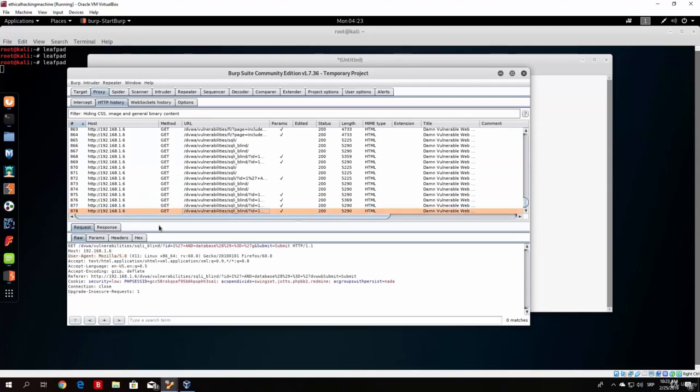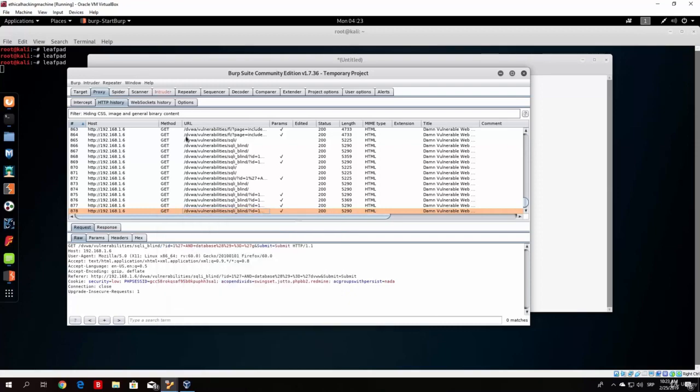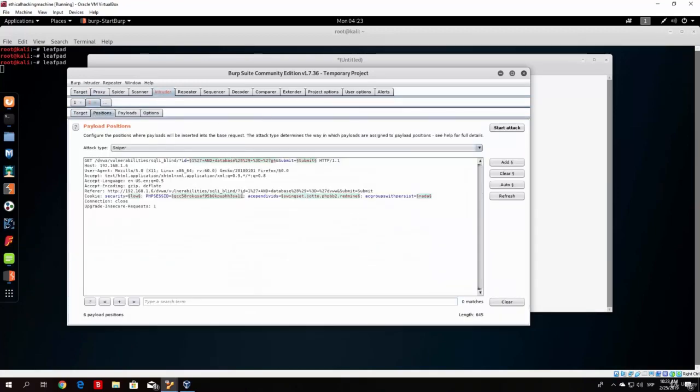Here it is. What you would do is send this packet to the intruder, and then from here you would select only the first letter, and you would compare the results by the difference in the length of the answer.